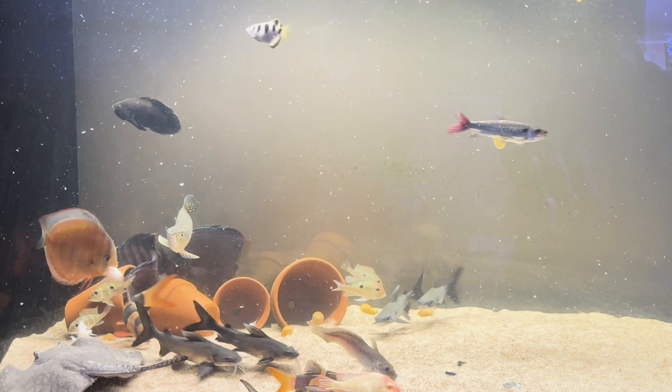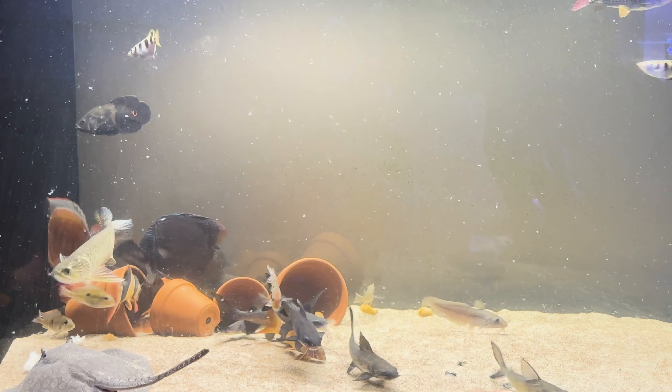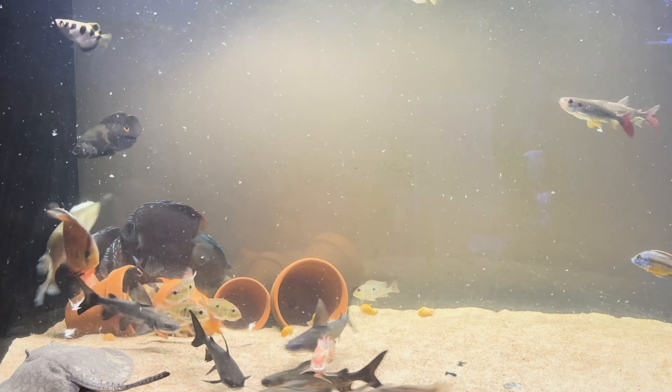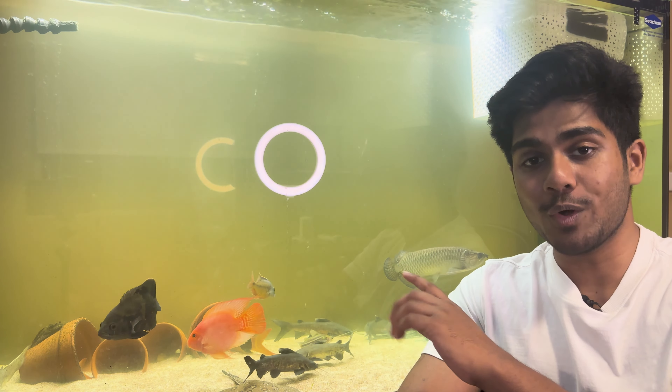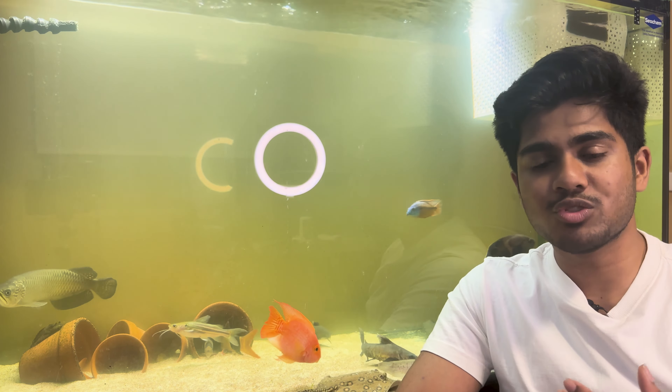After the first week, especially once she started feeding, she was getting a lot more boisterous and started to chase some of the fish around occasionally. Over time I noticed that some of the fish were actually getting torn fins and missing a few scales. I thought originally this was just starting trouble — she was getting used to the tank mates and letting everyone know she's boss, which is quite common. However, it didn't end up stopping.